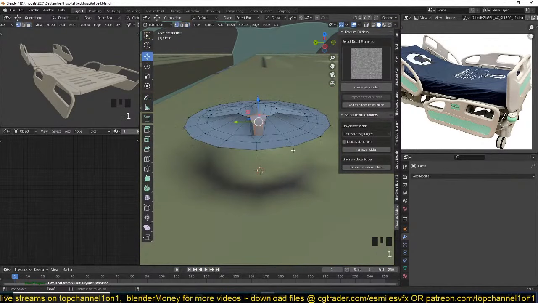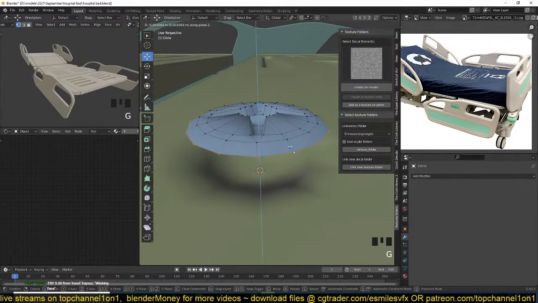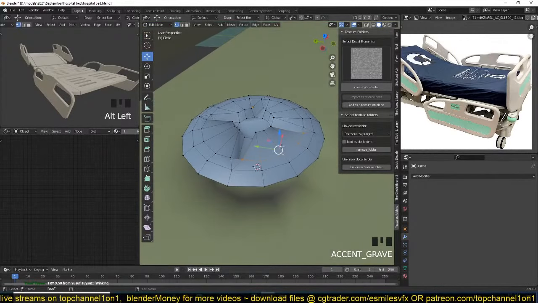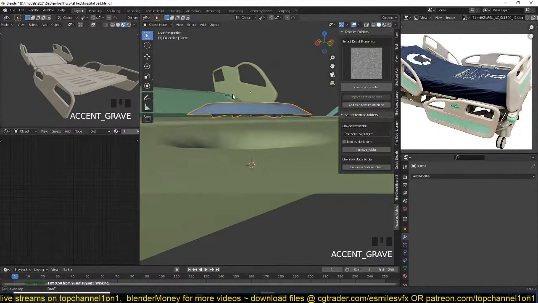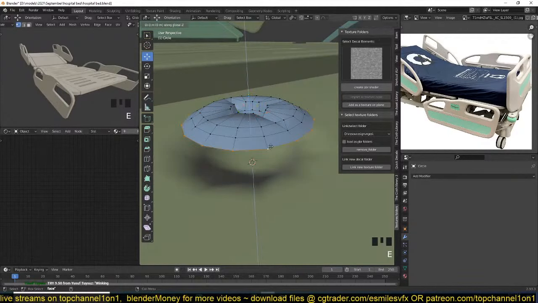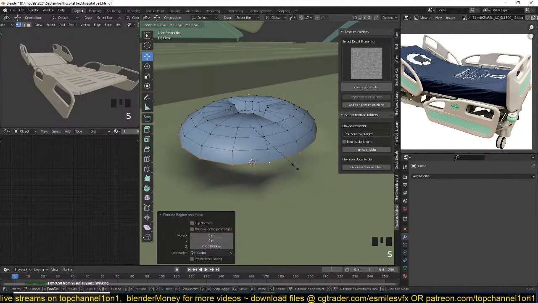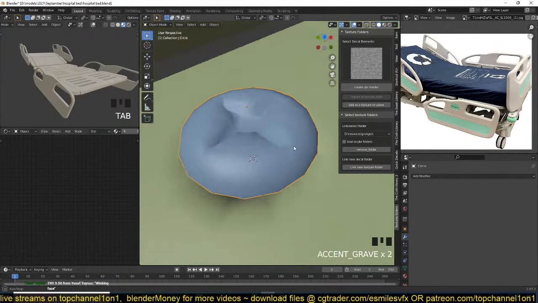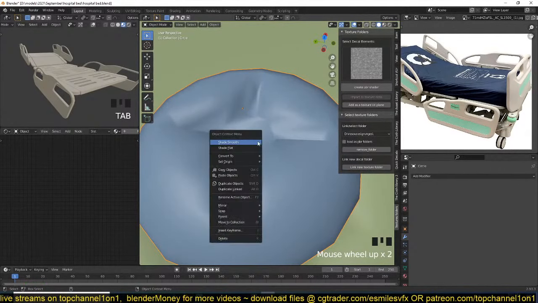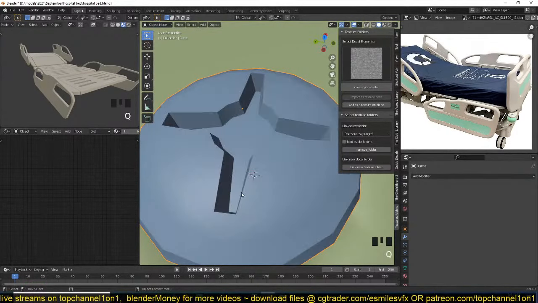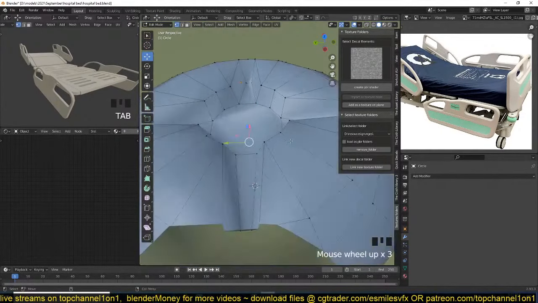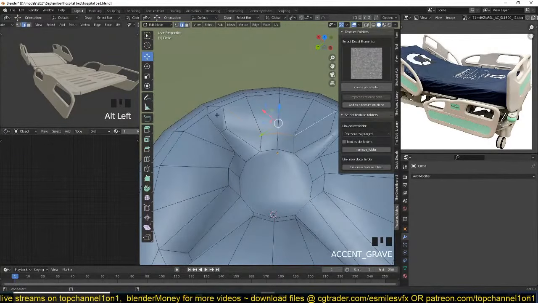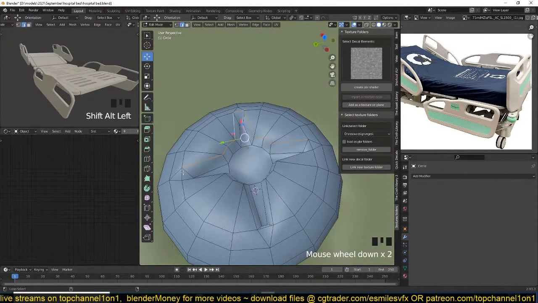So we just grab this. Really appreciate it. Really helps out a lot. Just grab this. I want to have like a screw shape. And I think if we have auto smooth, let me try auto smooth and see. I will get sharp edges where I don't want them to be. So I'm just going to turn that off, and I just select only the edges that I want to be sharp.